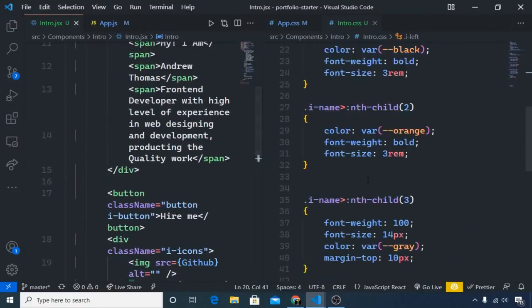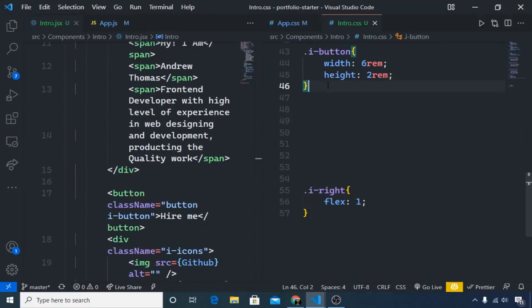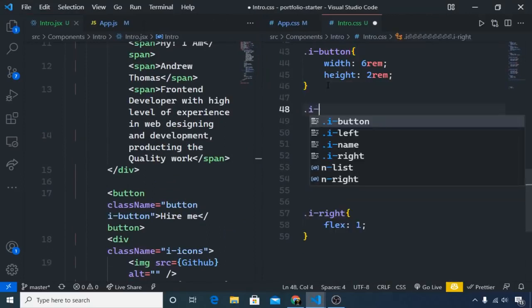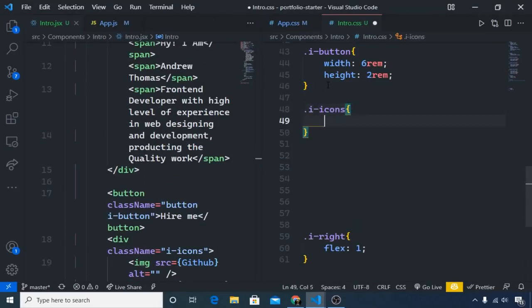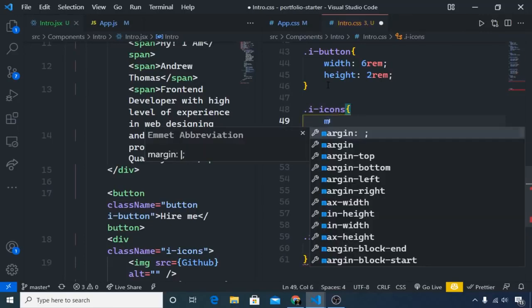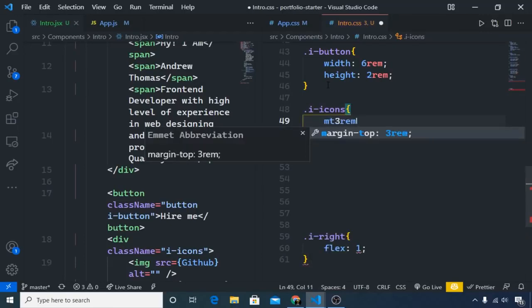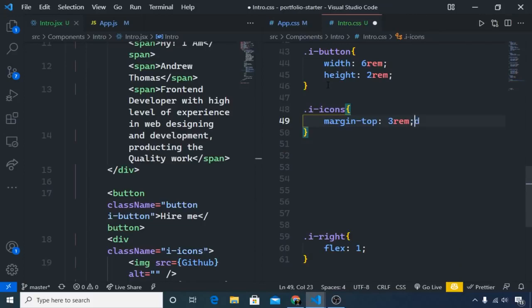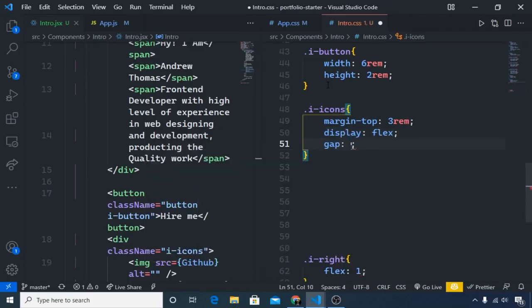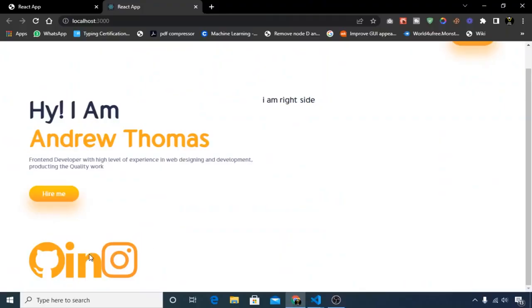So inside the intro.css, just below the buttons, I am making styling for intro icons, and first of all giving it a margin top of 3 rem. Let's say that for now, and then giving it display flex, and the gap between the icons should be 0 rem. Yeah, now they are in the display flex div.